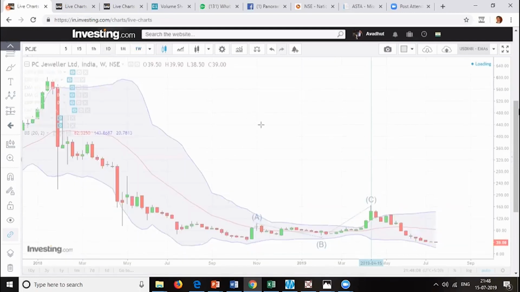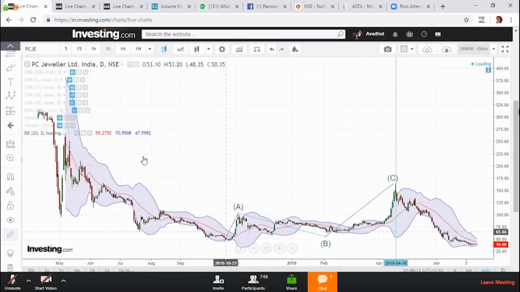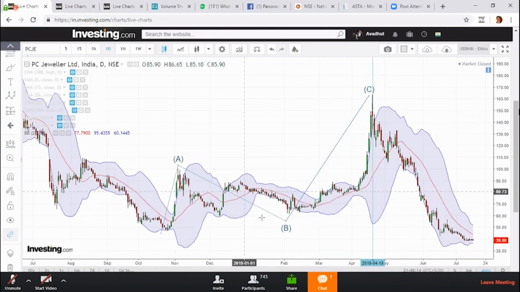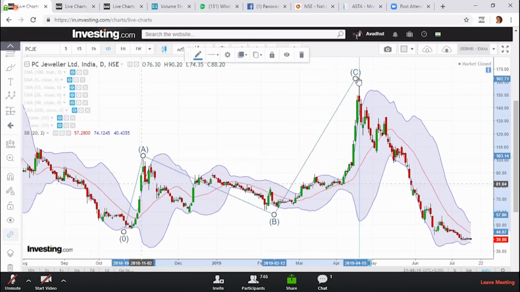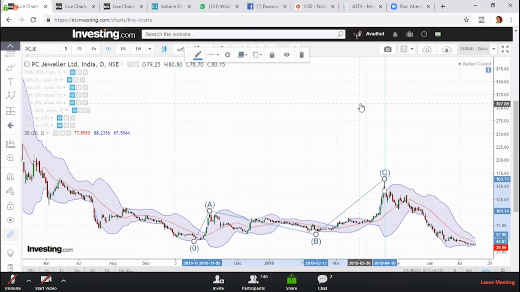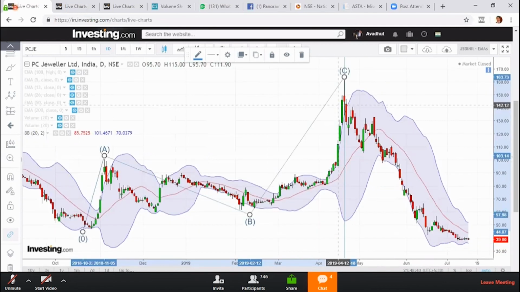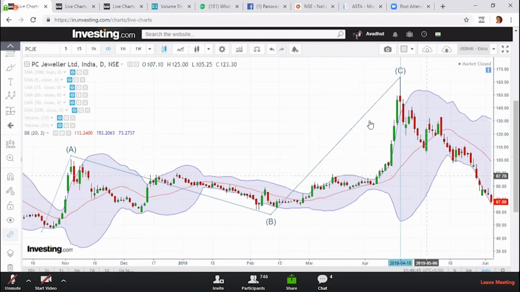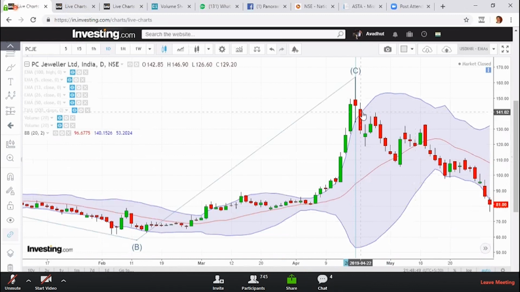So when I go to the daily chart, you can clearly see that impulse. Yeah, you can clearly see this impulse. So this is A, and sideways B, more like a triangle, and then a C wave. Okay. So this is where, once you decide on weekly that my oscillator is overbought after a long period of time, I want to take a short entry, but then Elliott will give you some kind of a confirmation that yes, it's a possible ABC. Okay, and then the price action concepts will give you the courage to short.